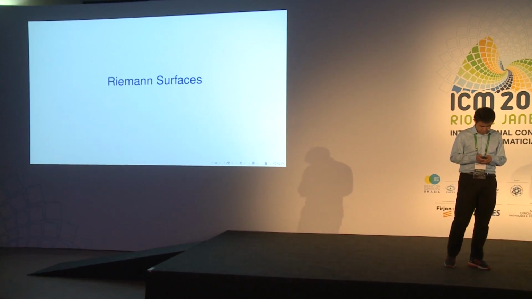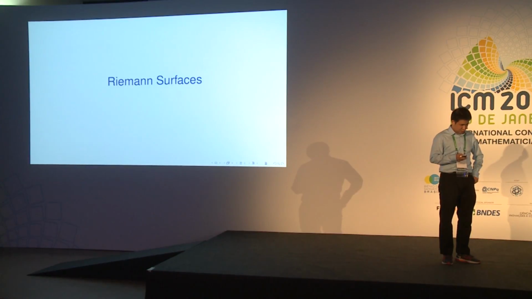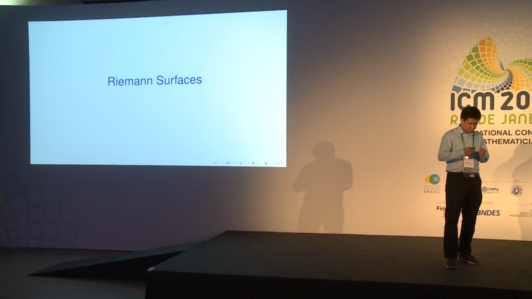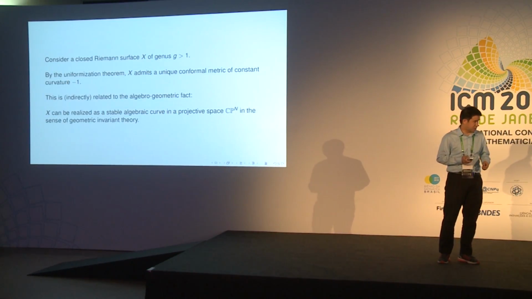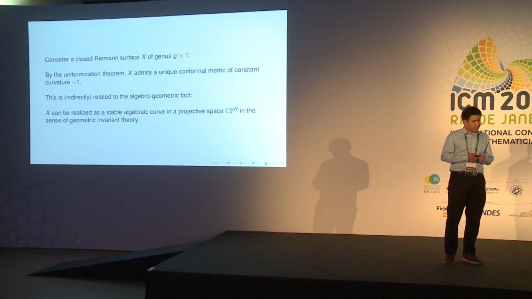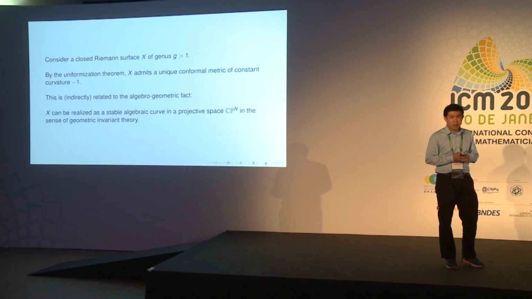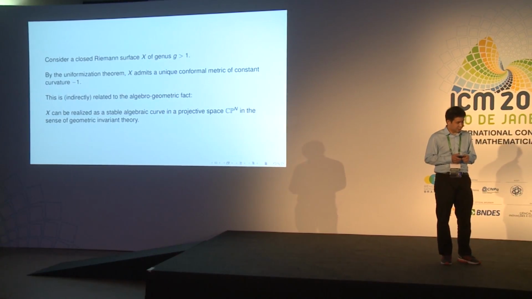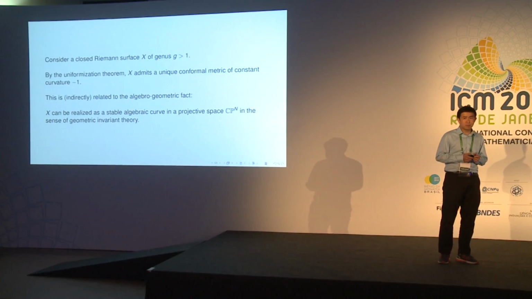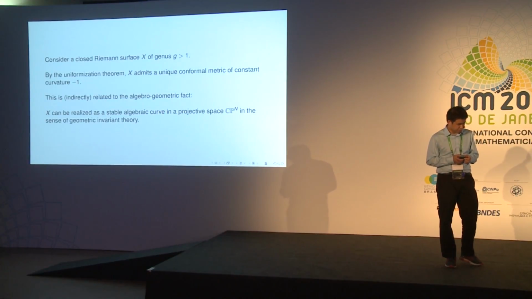Before we work in a general dimension, let's first stay in one dimension. A Kähler manifold in one dimension is a Riemann surface. The complex manifold is a Riemann surface, and the complex structure is essentially a conformal structure. For simplicity, let's restrict to the case of genus bigger than 1. Then the canonical metric is a metric of constant curvature, which we normalize to be -1. By the uniformization theorem, we have existence and uniqueness. It's well known.